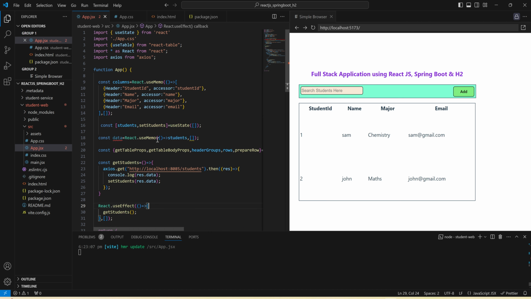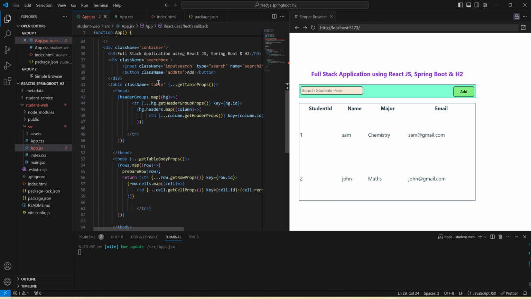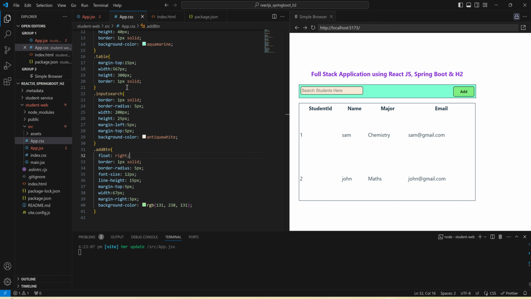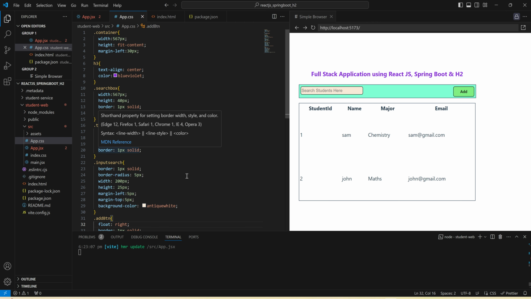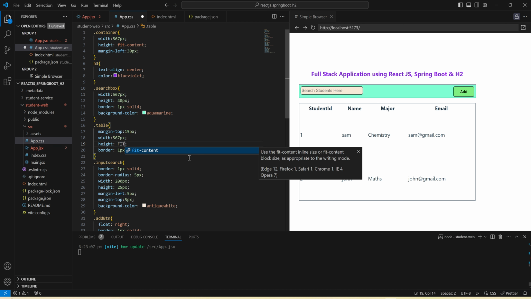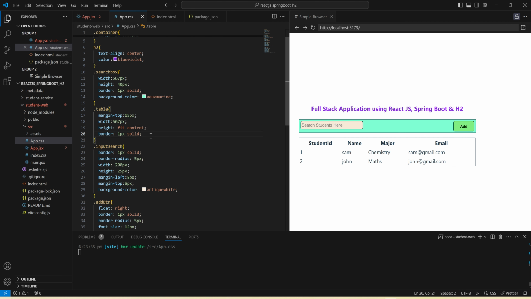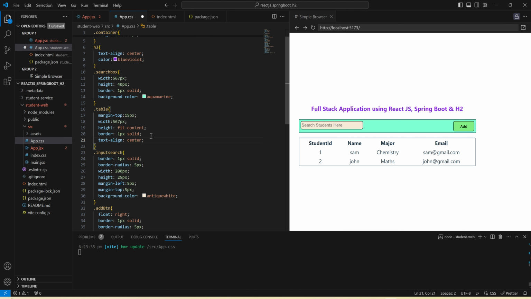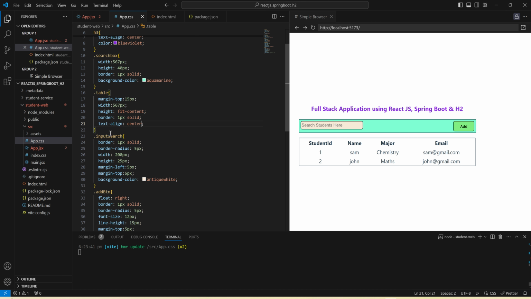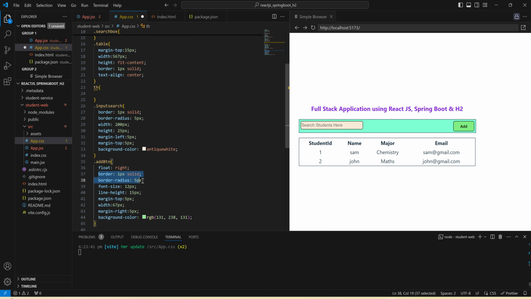Now let us add some formatting CSS for this table. So let us add the table. Fine, here instead of this we can add fit-content. Fine, and here we can say text-align as center, seems good. Now here we can add the header part, and here we can add border radius, font size, line height.